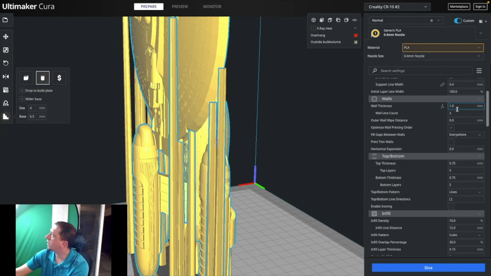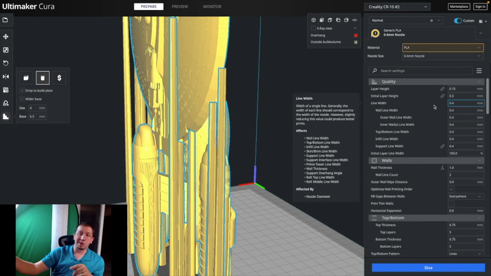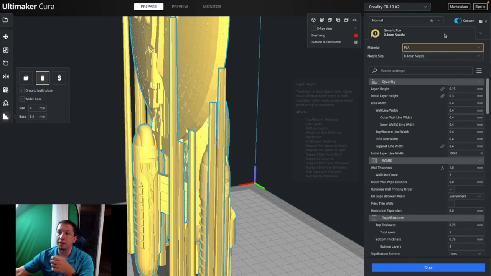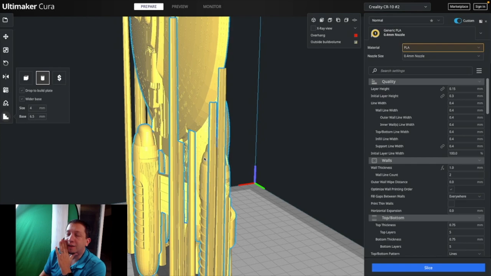And we'll just go through some settings here real quick. Now I'm only going to slice one because this is how I did all three, with this exact layout. I used a raft and I actually expanded the raft out to 10 instead of the usual 5 just to give that some good extra bed plate adhesion. That way it didn't try to pull away from the bed, because that's the last thing you want, to pull away from the bed and get knocked over, and then you lose an entire print at 80%, near the top of the saucer section. But if you get there, you don't have to throw it away. There's nothing wrong with making a blown up starship.